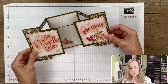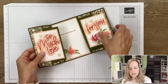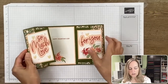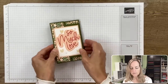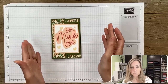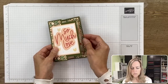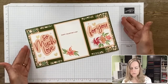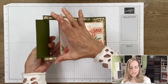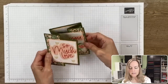One thing that I did notice is it's kind of a wobbly card because I think these strips were a little thin. So what I'm going to do is make my strips in here a little bit thicker. Plus, when you look at the card, it's pretty narrow. So we're going to make it a little bit wider, and we're going to use the 12 by 12 for a card base rather than the 8.5 by 11. So we're adding an inch onto this direction, which makes it a little bit wider. And then, of course, because we're making these strips a little wider, we're going to make this section a little narrower. But it's the same concept.